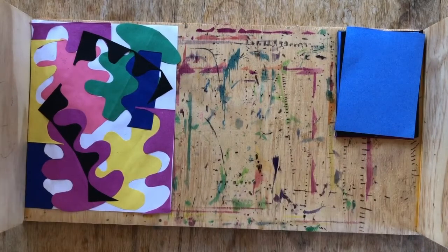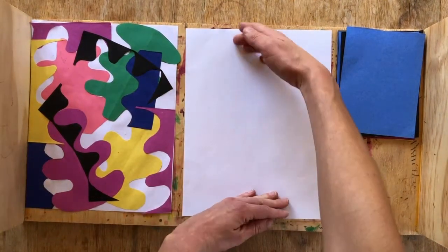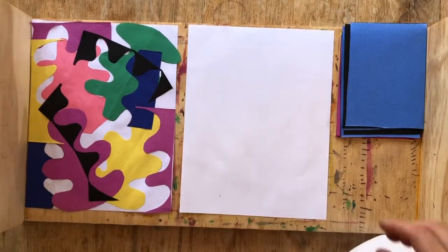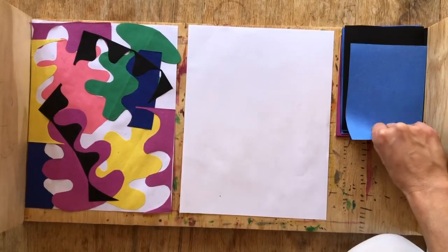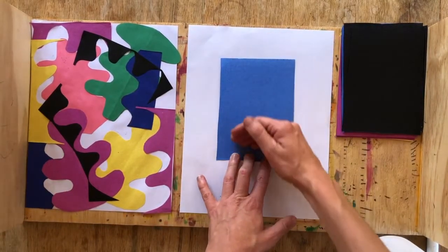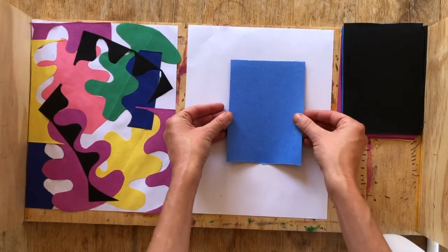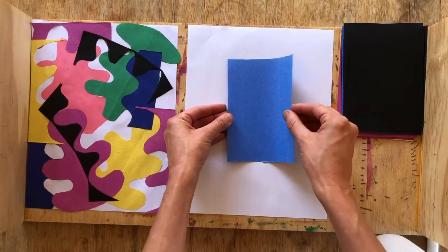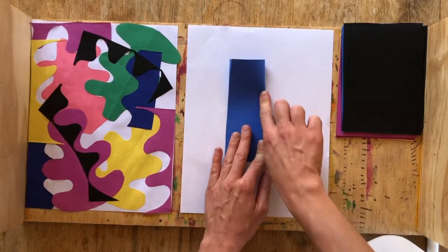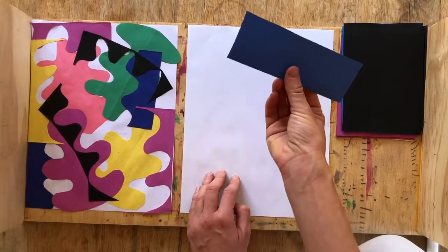Okay, next, we're gonna get out that white piece of paper and lay it down in portrait orientation, meaning it's tall and skinny, okay? We're going to take our first sheet of colored paper, have it also be long and tall in portrait orientation, and then we're gonna have our pinchers on either side, and fold that colored piece of paper in half so that it is really long and tall and skinny. We would call this a hot dog fold.